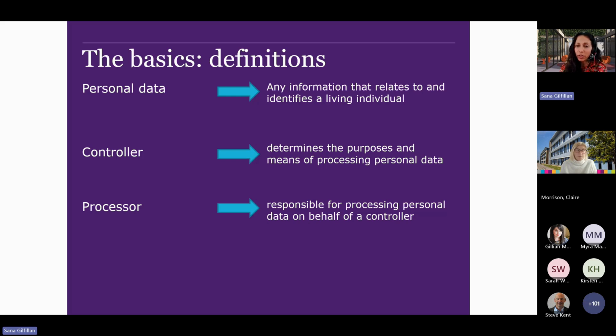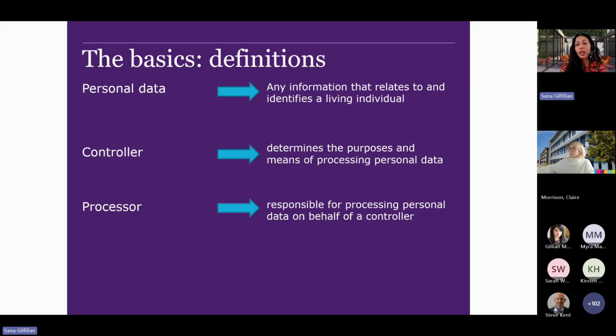So if there's a digital element to it, or if it's purely done in the analog world, if it's part of a filing system or is intended to form part of a filing system, that brings it in scope of data protection legislation. So the data protection framework is built around controllers and processors. A controller is basically an organization that determines the purposes for which the data is processed. So in the context of your charity, you might be a controller for certain data processing activities. You might be a processor for other elements.